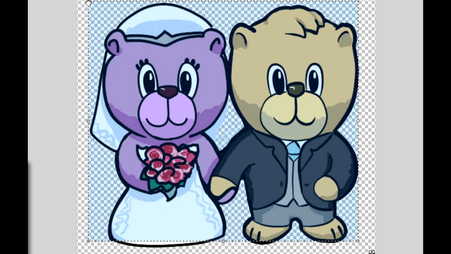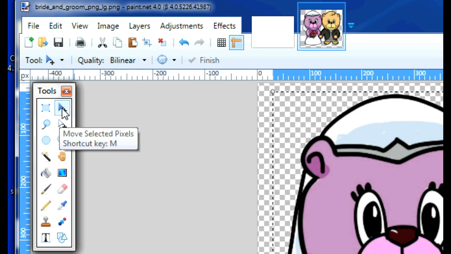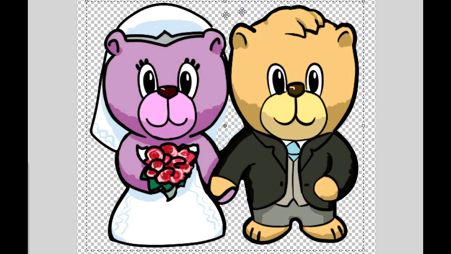So I can change it to make sure I've got the whole image, which is what I want to do at the moment. So now I've got the whole image. There is a rotate as well there, but we won't use that at the moment. I've got the whole image, and its counterpart on the toolbar is the top one. And rather than changing the selection, this changes the image under the selection. So back to the image again, and this time, although the same grab boxes are there, this time they'll actually change the selection.